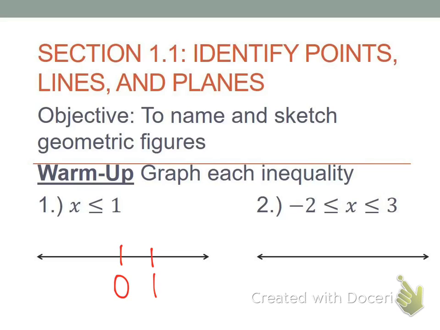Good. Open versus closed. What do we need in this case? Closed, because it's an equal bar underneath that sign. So if we've got the equal to bar, it's got to be a closed circle. Last thing we have to do is shade to the left or right. The left, because it's less than. Less than goes to the left.